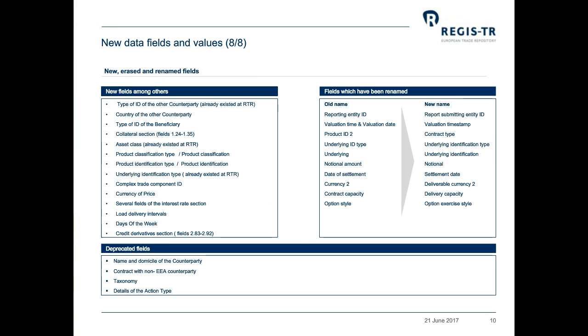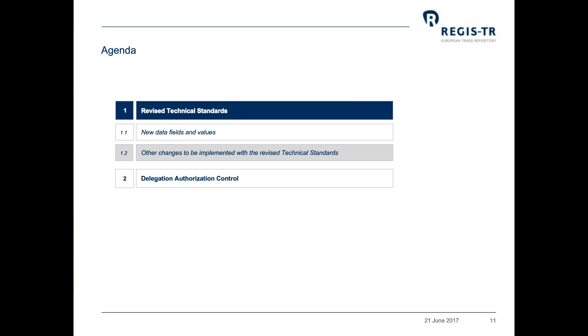You know that the action type V as well, currently, we automatically assign the action type once we receive valuation and collateral messages. From the 1st of November, with the new revised technical standard, VU and CU messages will be enhanced, and the action type V should be populated by the clients or participants as well. So these are one of the main changes in the reporting.